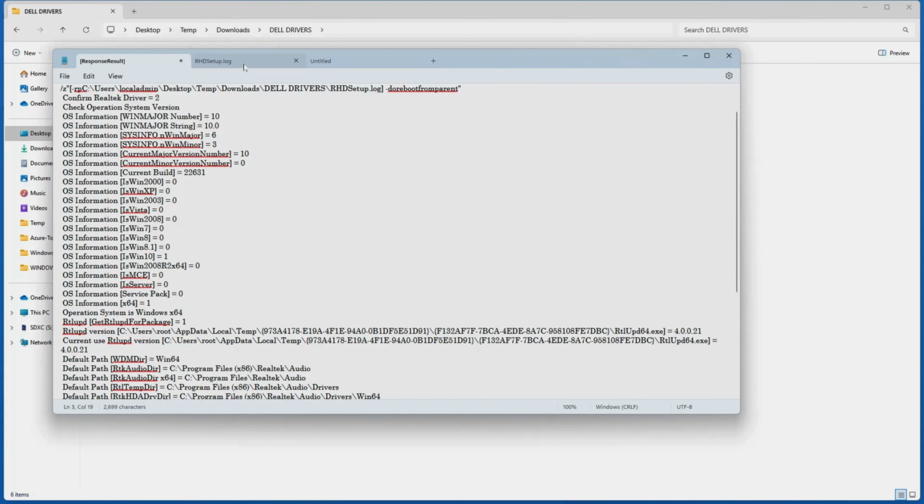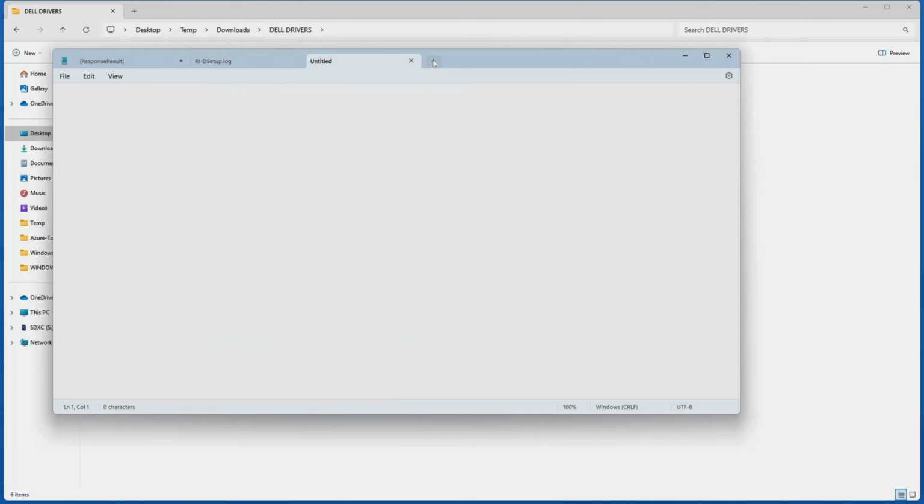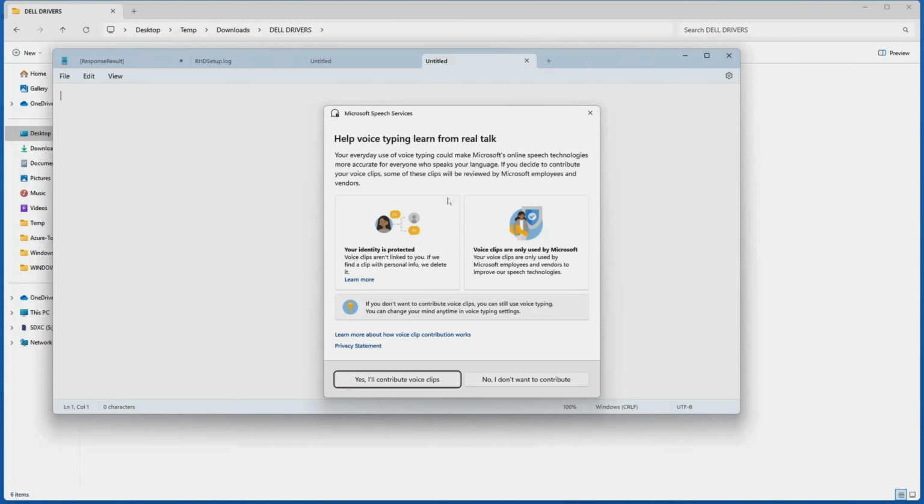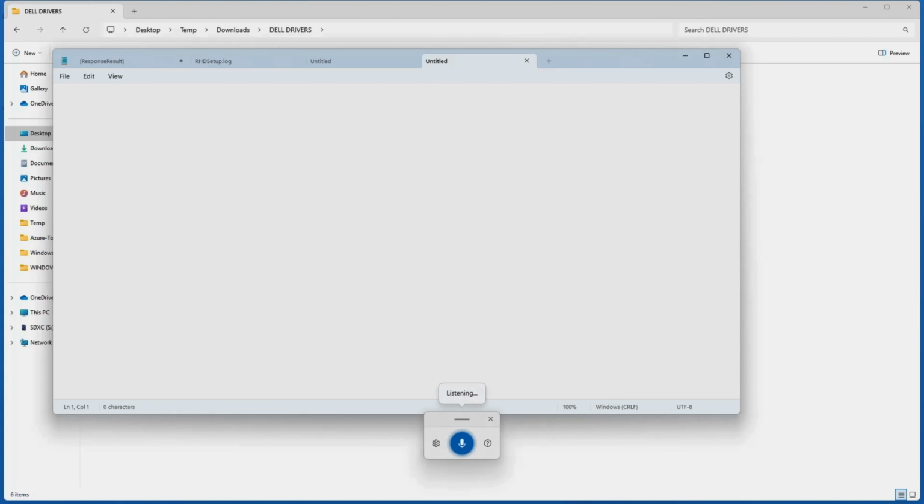There is also another useful feature which has been added. If I use the shortcut key, Windows logo and H key on the keyboard, you can see there is a mic dialog box that has opened. So whatever I wanted to dictate or whatever I wanted to convert from voice to text, everything can be dictated and it is going to write in the Notepad application.